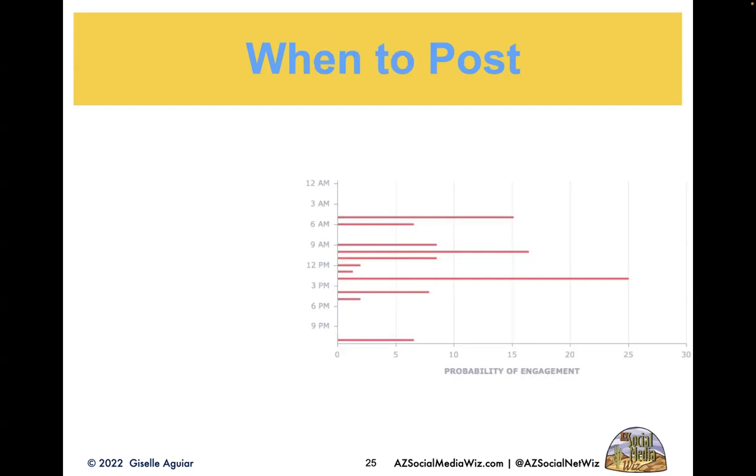When to post. So this is a report generated by Sendable for a client of mine. Like I mentioned, they had their best times at 5 a.m., 10 a.m., and 2 p.m. You can't get reports until after you've been posting for a month. So for the first month that you're doing your campaigns and you've got them all planned out, post 3 times a day: morning, noon, and evening. That's the easiest way. If you want to do more in between, then go ahead. There's no real limit to how many posts you can do.